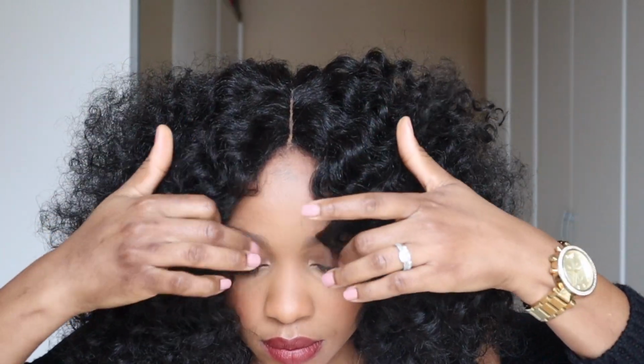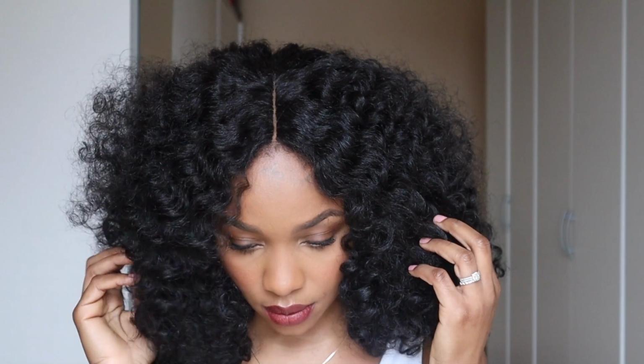Today I'm going to be sharing with you guys how I achieved these really soft and beautiful curls on this crochet lace wig which I made for myself. I recently uploaded a video sharing with you guys how I made this wig from start to finish, and guys, you want to look at that video. It's definitely a game changer. So yeah, today we're just going to be focusing on how I did these curls.